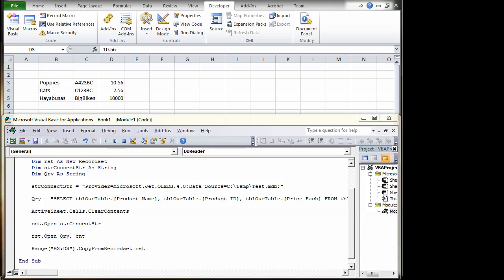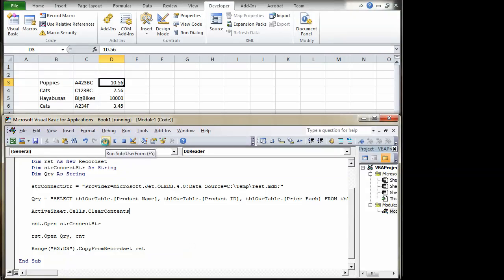So we'll get this spreadsheet out of the way. We'll go back to our tutorial, we'll hit play again, we shall clear all of this data, and it will update with the latest table data. As you can see, it has done. Cats appears twice now.